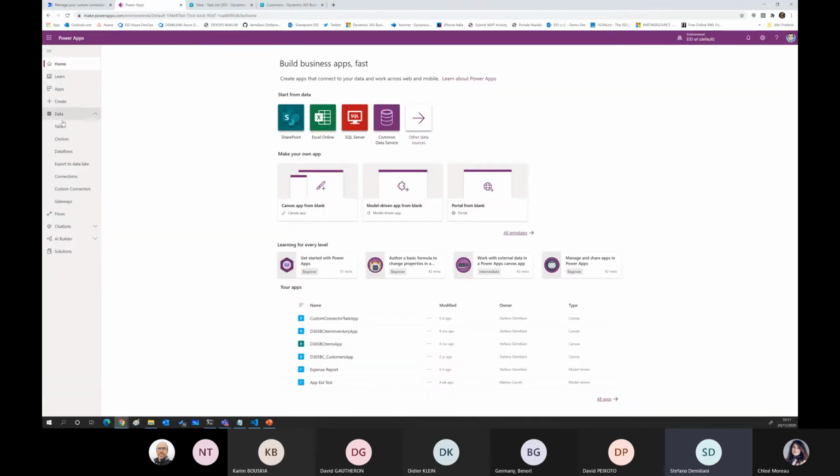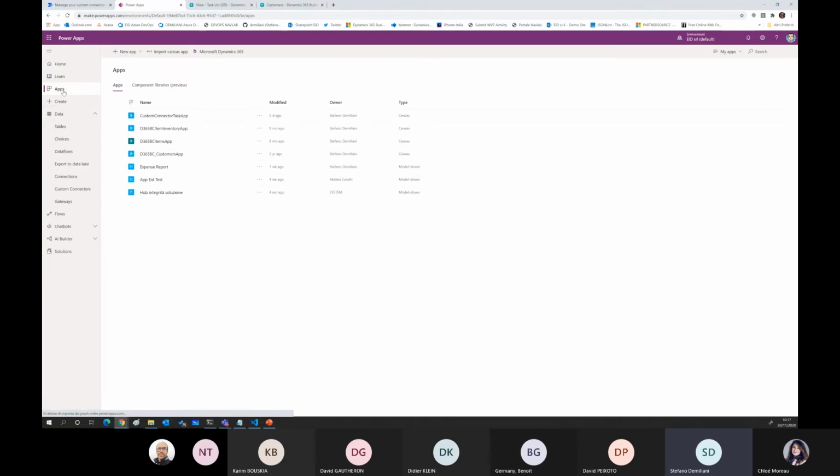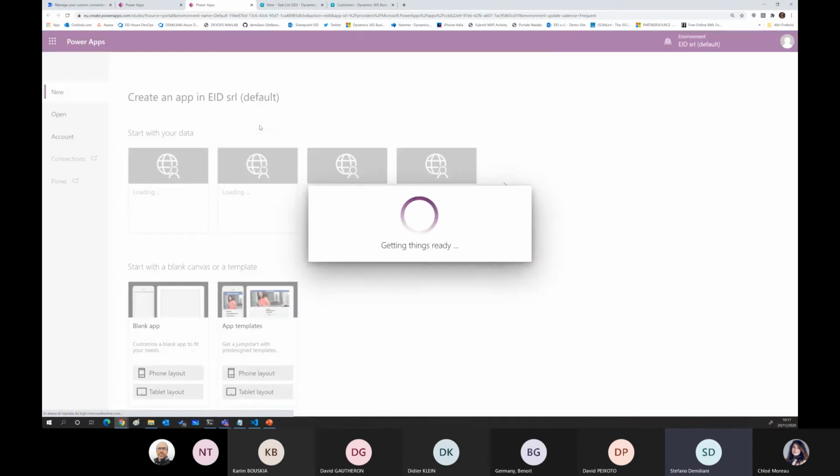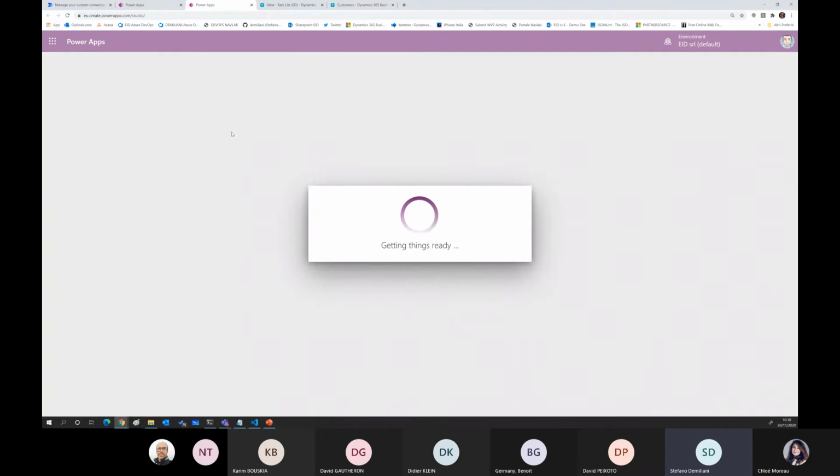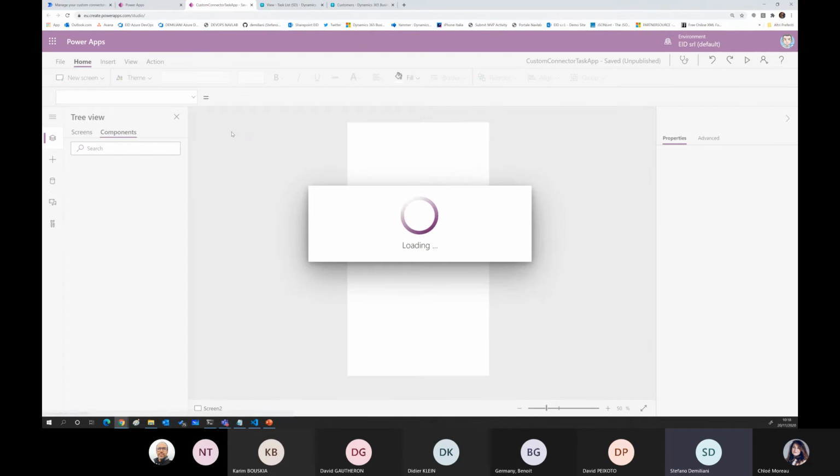For example, in Power Apps, you can create applications that show the tasks that you have inside your Business Central, and simply create a new application by selecting the custom connector, and all is available for you.